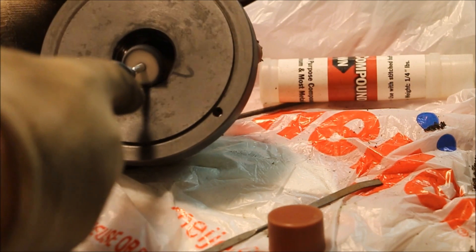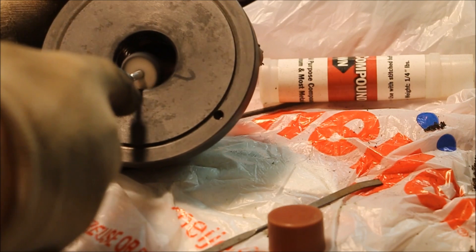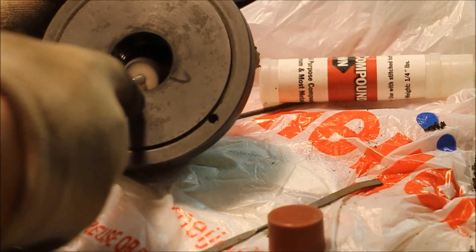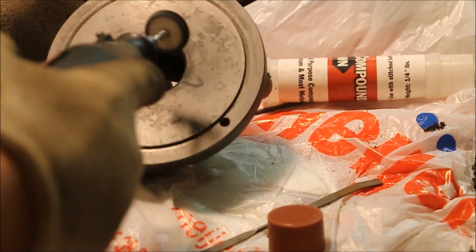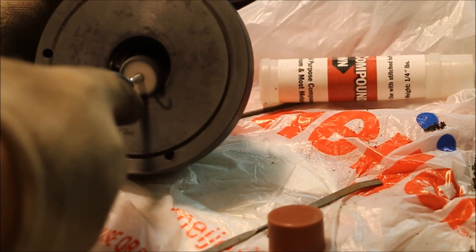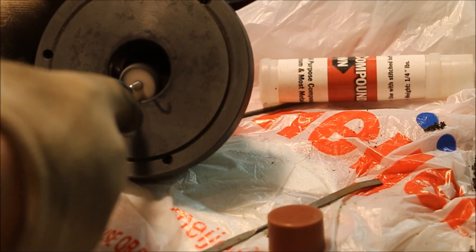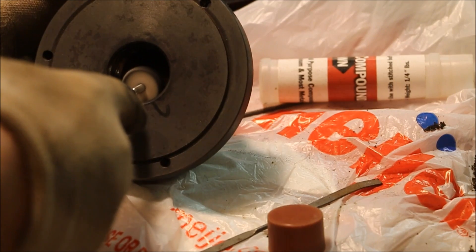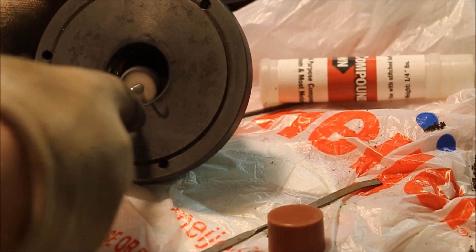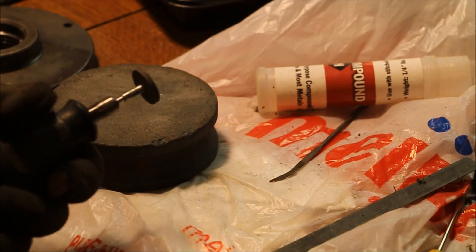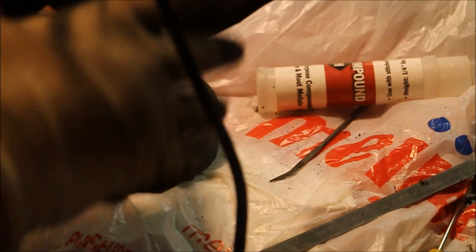After polishing on the chuck's threads for about 15 minutes, it didn't seem to have much of an effect. So I'm going to try something different. I'm going to take a rubber wheel and using a sharpening stone I'm going to grind a 60 degree taper on it so that I've got a V-shape on the edge of the wheel and I'll use that to go in and polish the insides of the threads.